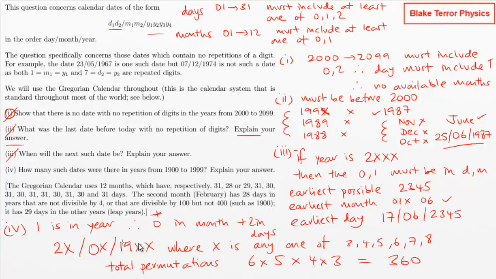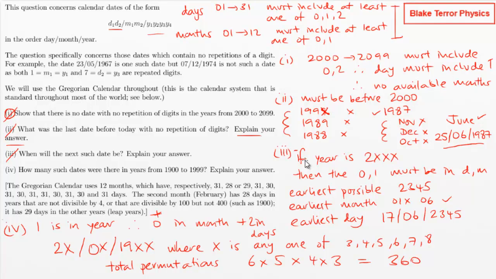Right, that was nice. I like that question. It didn't feel as though it had an enormous amount of maths to it. It was more of a logic puzzle. But yeah, it was certainly something a bit different. But once you got the lay of the land, I think the key to it was having this bit at the beginning. Once you know that this 0, 1 and 2 have got to be split out, you've got one in the days, one in the months, one in the years, and particularly with the months having to have just the 0 or the 1, it really puts a whole load of restrictions on what is possible to do with perming these.